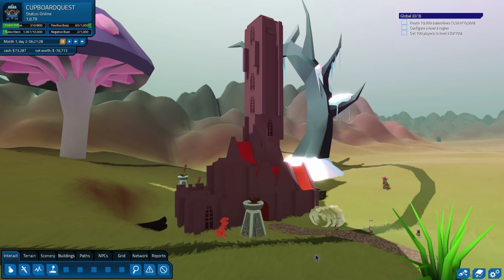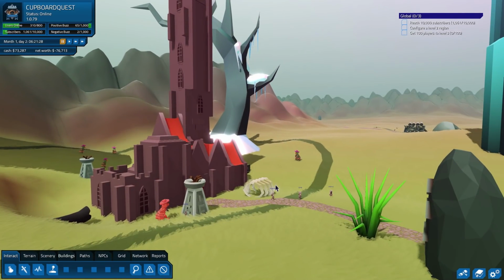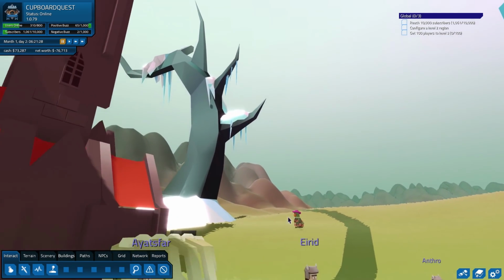I am Penge and welcome back to MMORPG Tycoon 2, and we are back in the world of Cupboard Quest, down here in our ghosty area. This is some sort of haunted castle mansion type thing, because look, it looks all bleak and miserable. It looks kind of terrible. This is the kind of place that would be infested by ghosts, and indeed it is. Last time we created the ghosts that are infesting this poor place, and here they are.